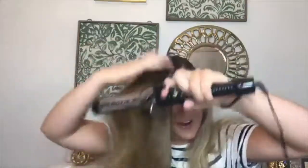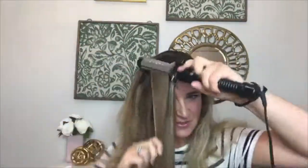So I start by mostly just taking my hair down and then focusing on the front sections. But really, the front of my hair is all that I do because we're gonna do my fancy mom bun. And then, this is where my mind's been a little bit blown by things, but I cannot tell you how much you can do with your hair by simply keeping these front sections down, then putting the rest up. I just take these two little front sections and I keep them, and then the rest of my hair goes up.